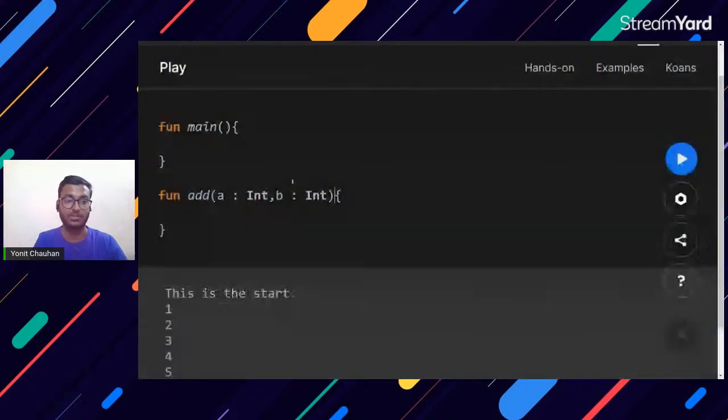Okay, so here we have one more topic. For example, this is a function of the type main, and we say that this is a variable a of the type int, right? Similarly, we can say that this is a function add, and it looks similar to this if you see. So this is function add, and it takes a variable of the name a and of the type int.